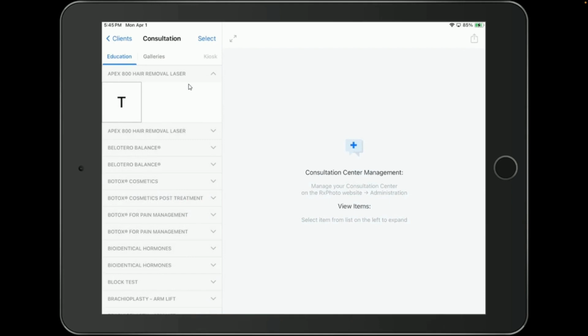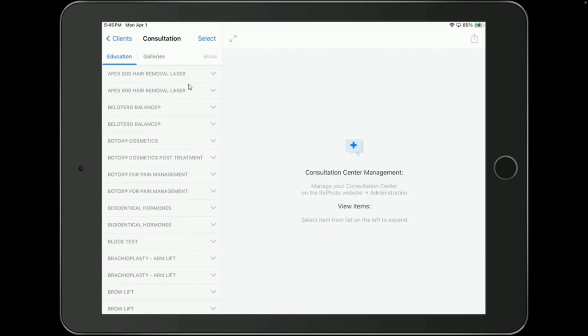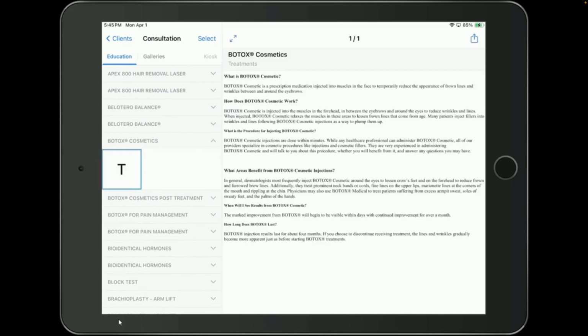So this is where that upsell opportunity happens, where going through a consultation, you're able to reassure your clients, manage expectations, all within a couple of clicks because you've taken the effort to pre-organize this in advance. So here we have just your treatment types listed out. Under the education tab, of course, it would be more for educational purposes. So frequently asked questions on that treatment. You have a little video of the provider explaining the benefits of that particular treatment, even having, let's say, stock images from Botox brand or a particular laser treatment you're using, the photos they typically provide you with the marketing.